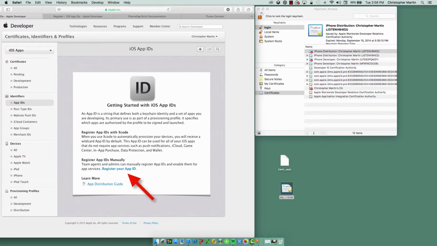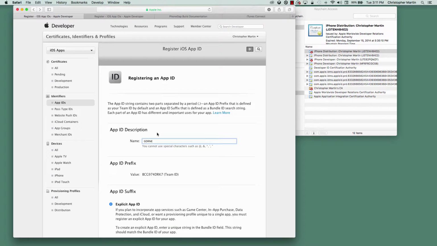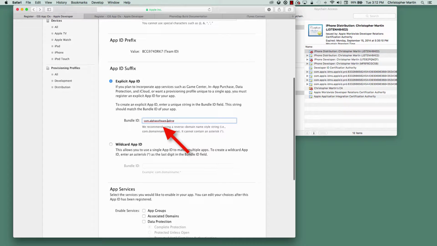In this next section, we are going to register an app ID. Enter a name. Enter a bundle ID, which is usually your domain in reverse. In our case here, it is com.alphasoftware.